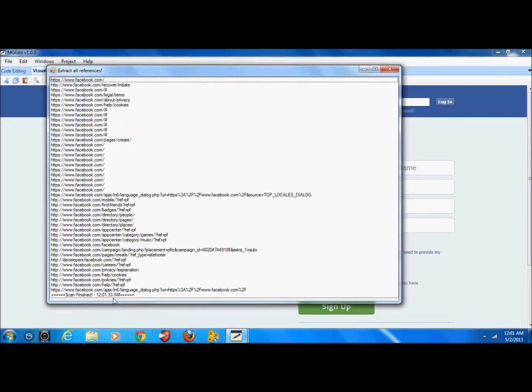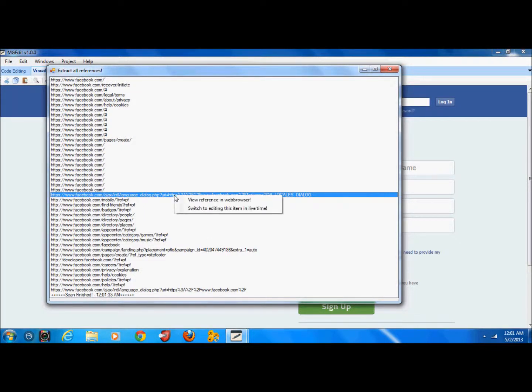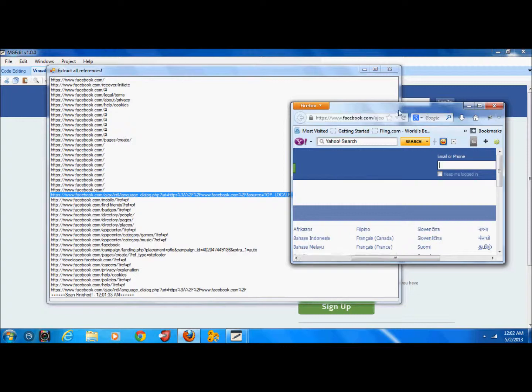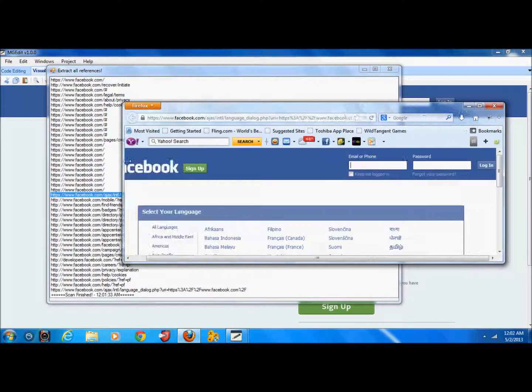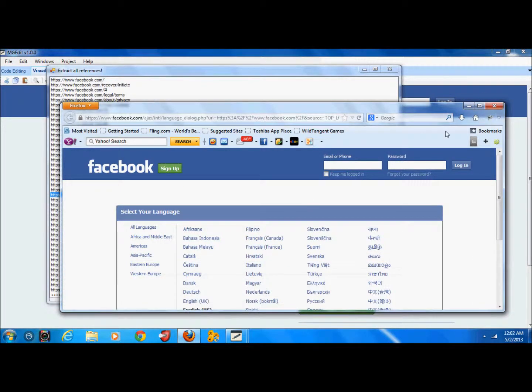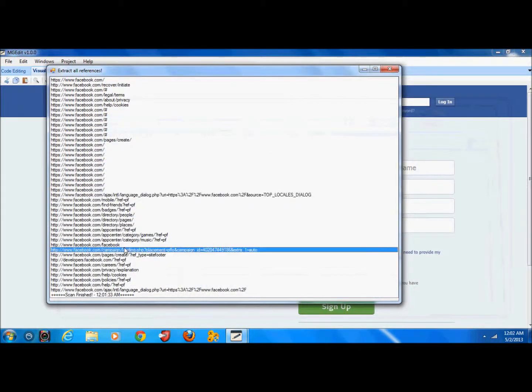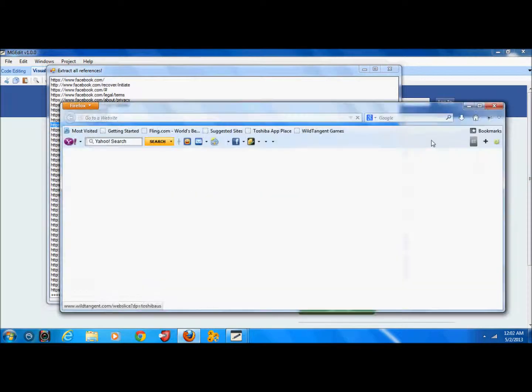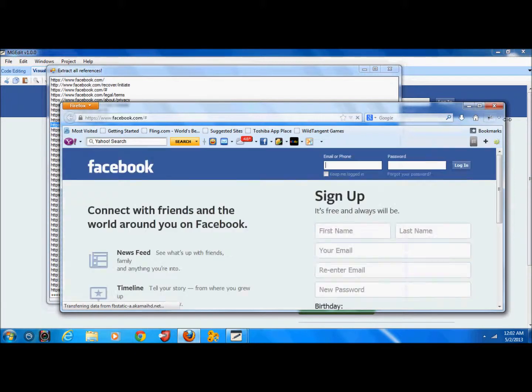Scans finished at 12:01:33. So that's what time that finished, and that is what time it is right now. So I'm a little tired, but you can view the reference in the web browser. So that's kind of the same thing. So it'll open up whatever page is referenced to inside your web browser. So this would be language selection, whereas maybe this one would be, this just looks like the normal page.